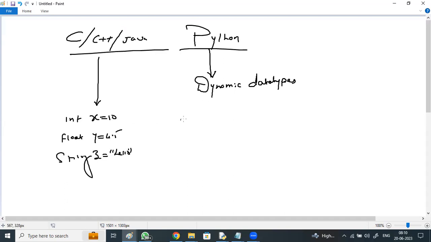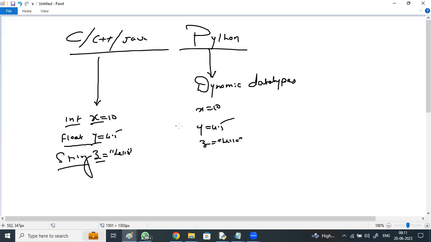But in Python, directly I can say x has 10, y has 4.5, z as hello. No need to say int or float or string here. In the other languages, what kind of variable x is depends on the data type you define, saying it as integer; y is float type; z is string type.